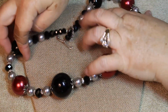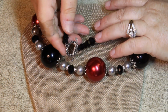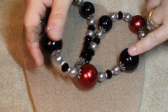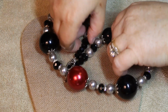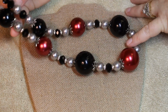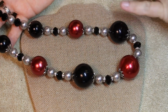Okay, we're gonna finish this box on the mother of statement pieces, I think, right now. Look at the size of this bead. It's huge. Beautiful glass beads. You've got these hefty, I think they're like glass. You know, the smaller ones are glass, and these three bigger ones here, they're something. They're very weighted, so I'm not sure if they're glass as well. So this to me could be, you know, Christmas. This could be evening out, but this is certainly in your face. Here I am. Just gorgeous. I love it. I love it.